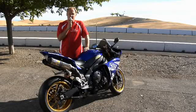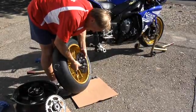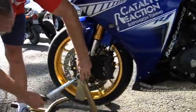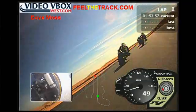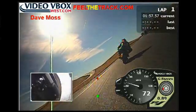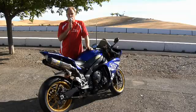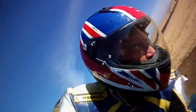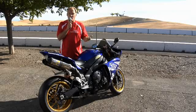They sent us a set of the R's, and we're going to go through them from tech specs all the way through to installation, what torque values, and then lastly, going out on track, we've lost at least a couple pounds per wheel. How does that change the handling of the bike in both acceleration and braking? And then, of course, when we're on track, if we're transitioning side to side, how does that change the chassis? Because obviously there's less reciprocating weight.